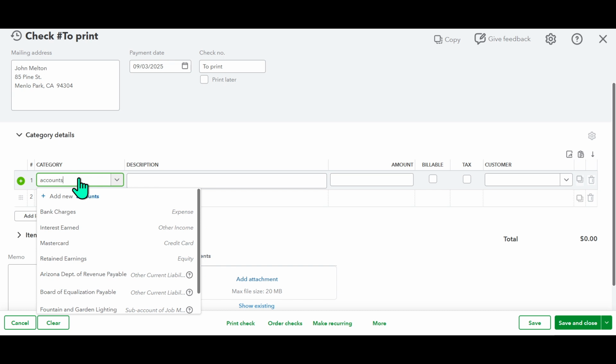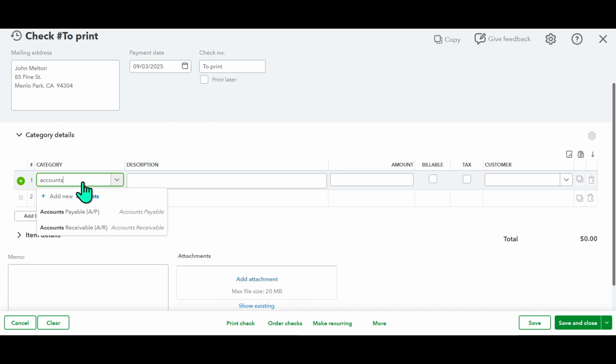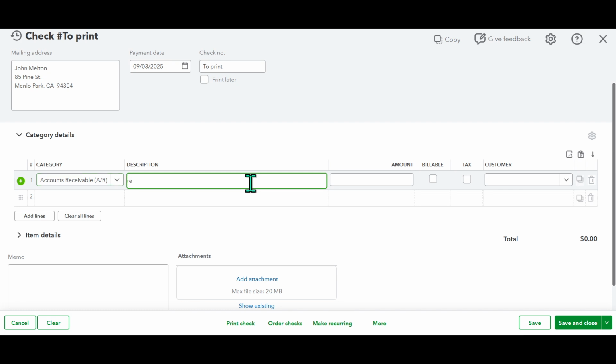Next, enter the amount that the customer overpaid. Accurate data entry here is crucial because it ensures that the refund is processed for the correct amount, preventing any future discrepancies in your accounts. Take a moment to double-check this figure for accuracy, as this step is vital for an accurate refund.